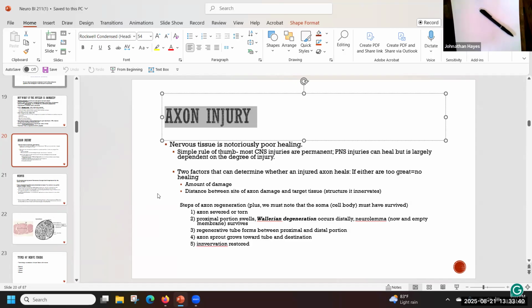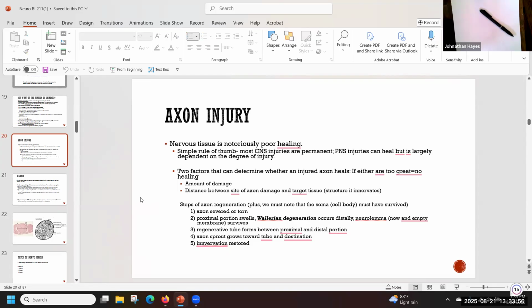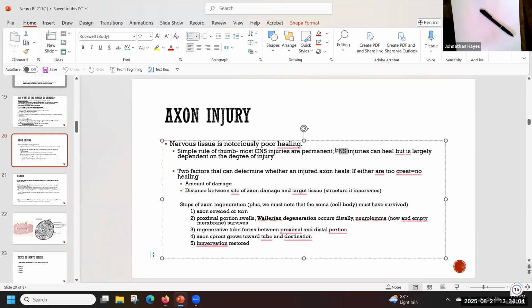So at that point, we might want to determine where this problem is occurring. Is it occurring in the CNS or in the PNS? Because one has a little bit of hope of being fixed and the other tends not to. Typically, if you get axon injury in the CNS, over time it's going to form lesions, maybe scar tissue, in which signals are no longer able to transmit, and you would lose functionality. In the PNS, there tends to be a little bit more hope of, not necessarily completely cured, but progress and improvement.